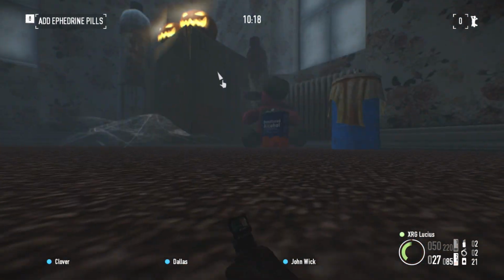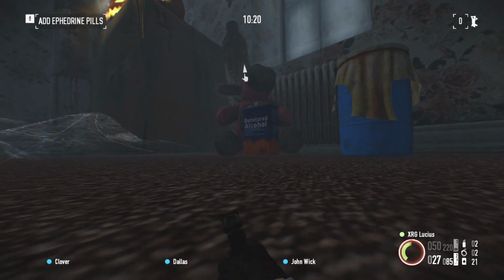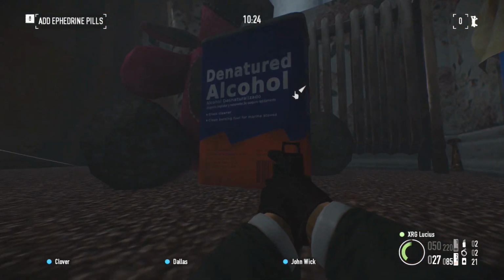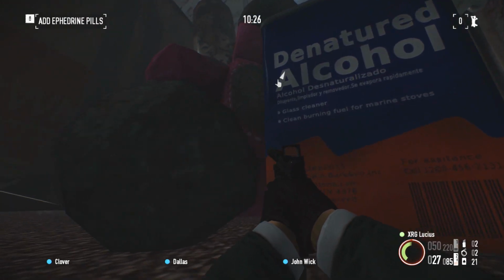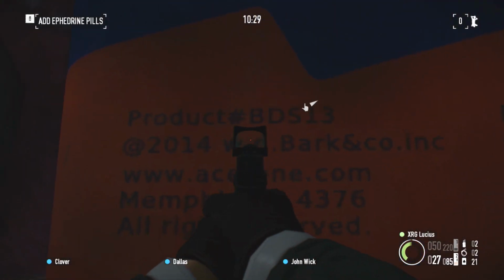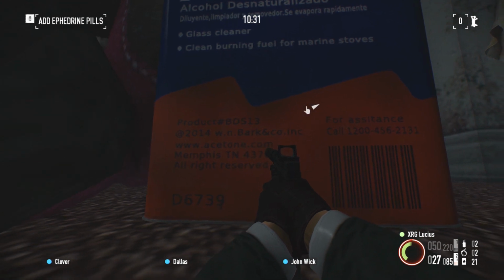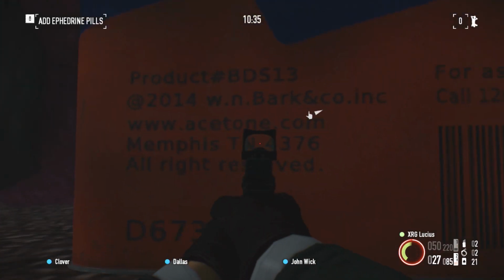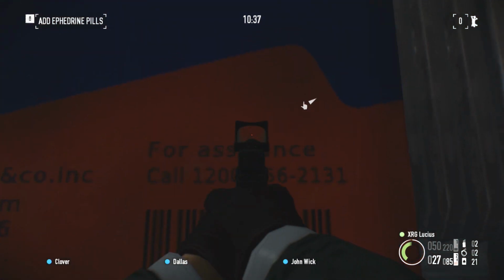Let's go over here. We got some denatured alcohol over here next to a bear. These are terrible parents. Having denatured alcohol next to your child's teddy bear is not good. This is 2014. It expires. Oh, that's the copyright that expires. I wonder if this is a real place. I'm pretty sure it is. Right? And I wonder if that's a real number.